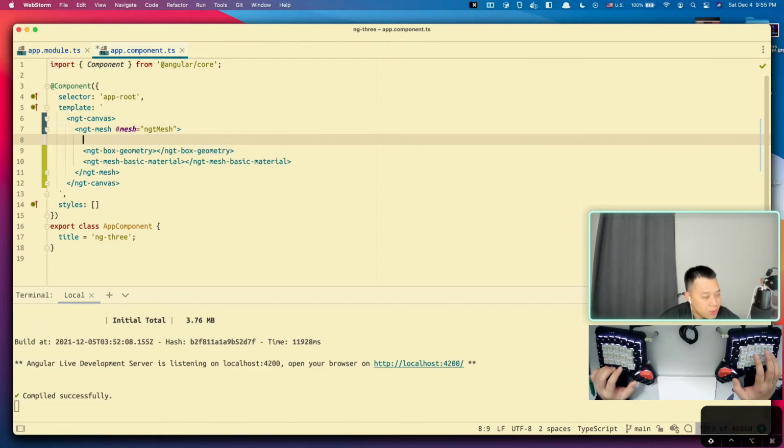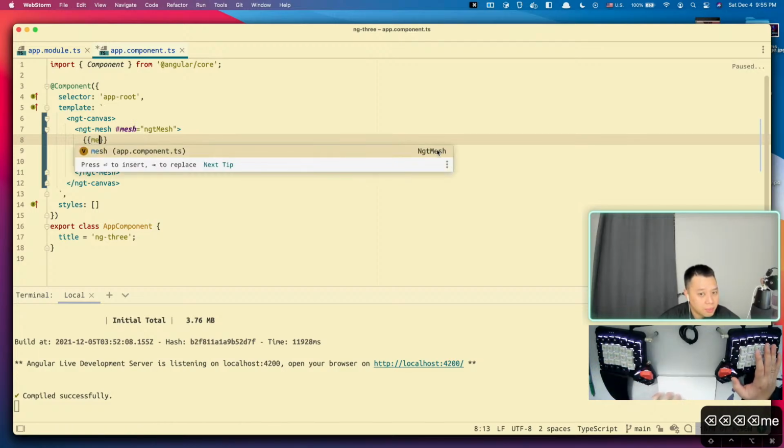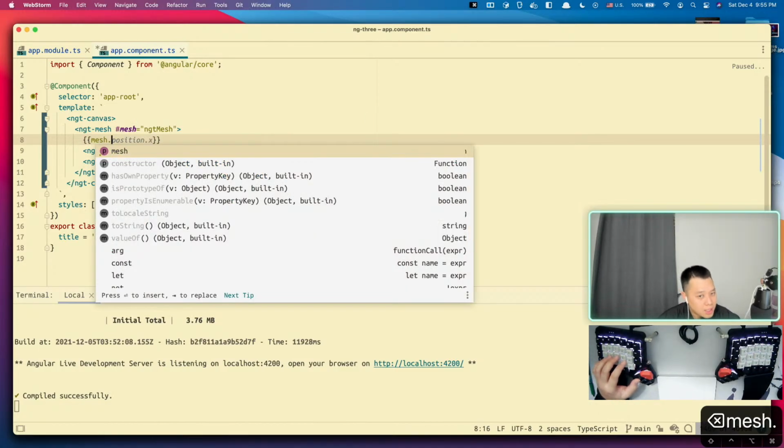Now if we try to analyze this mesh variable, we should see that it is of type NGT mesh, and on itself there is a mesh object. This is the basic idea of a wrapper component, right?